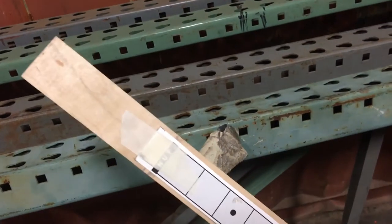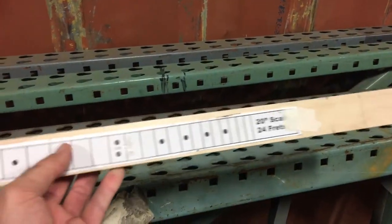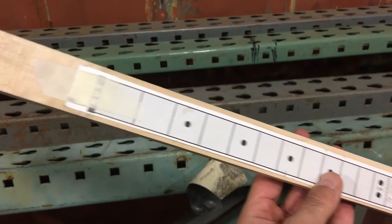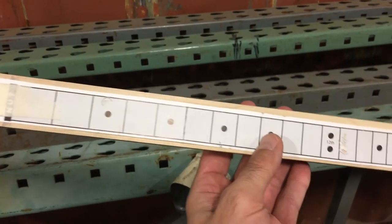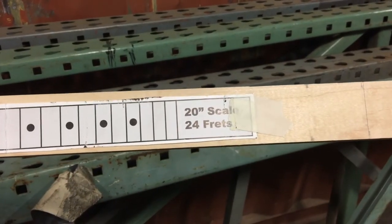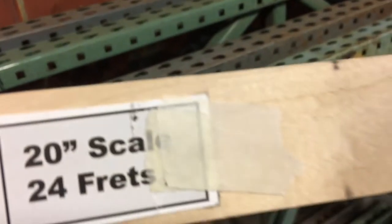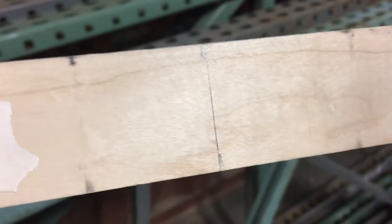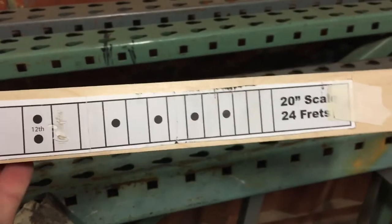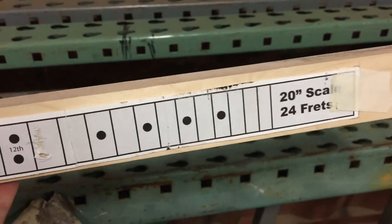So I want you to see this. This is just a piece of wood that I cut, and I taped this piece of paper to it. And the piece of paper is just kind of the outline for what we're going to be doing. And you can see here it says 20-inch scale, which means that's where it goes from that nut to that mark right there is 20 inches, and it says 24 frets. Frets are what these lines up and down are, and all that stuff is going to be on this side.